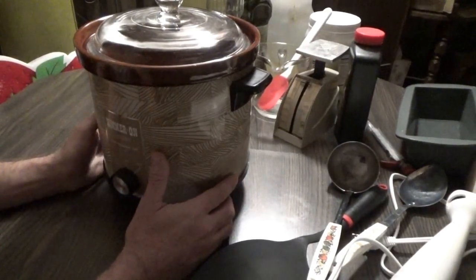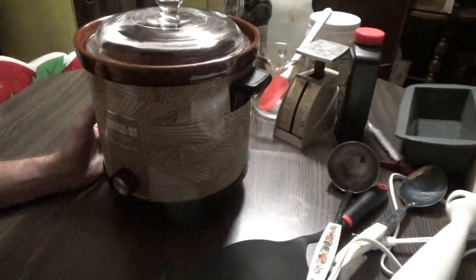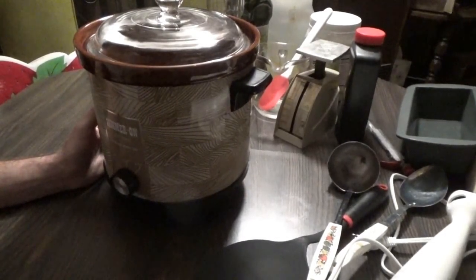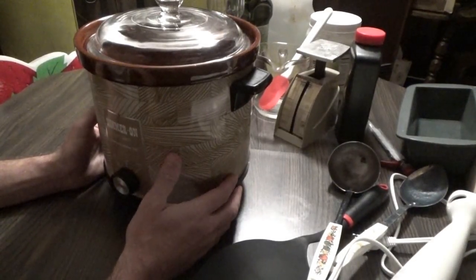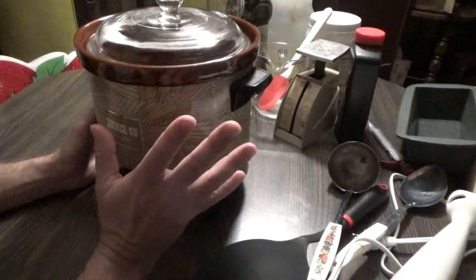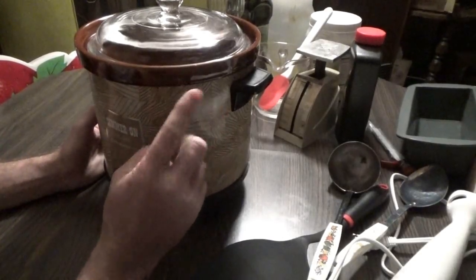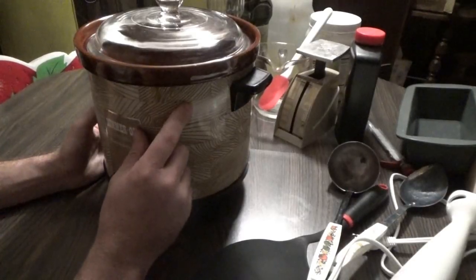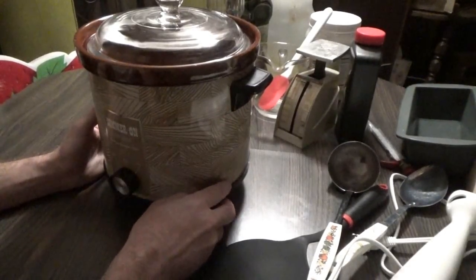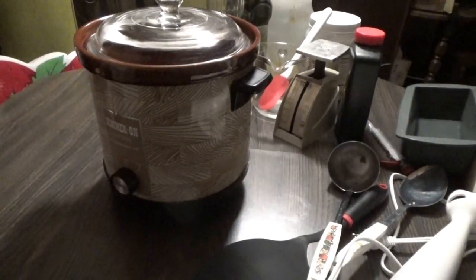But for today, we're using the slow cooker, and what we're making today is called a hot process soap. The previous video I did was cold process soap, which means that very low heat was used to make the soap. And then it was put into forms, and then it has to cure for 6 to 8 weeks before you can use it. With the hot process, we're going to make soap that's immediately usable as soon as the soap hardens, which means tomorrow we can be bathing in our own homemade soap. So, let's get things together here.